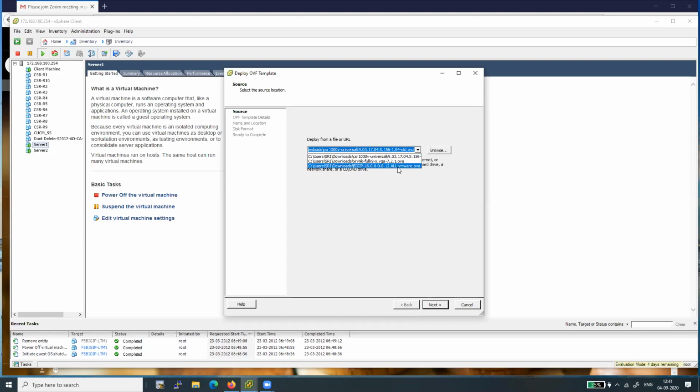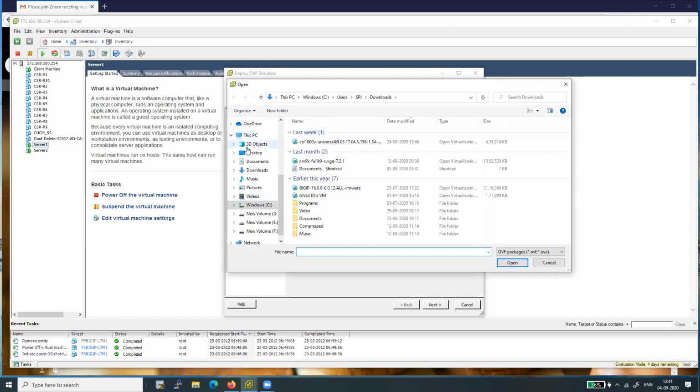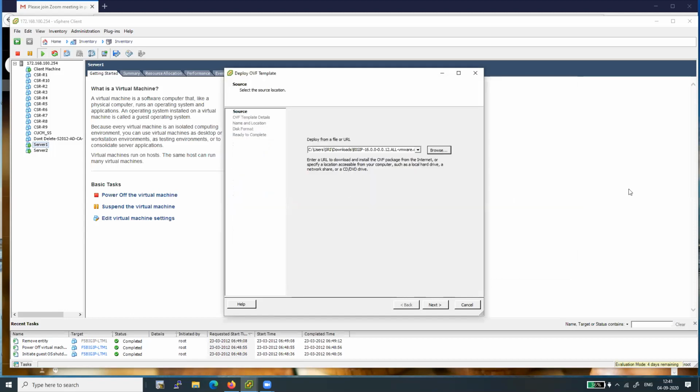This is the VMware OVA file. You can browse it as well. It will ask you for the location where you downloaded this image. In our case, we downloaded it in Downloads, so I'll select it. As you see here, this one. Click on next.